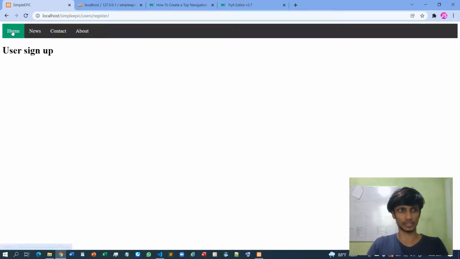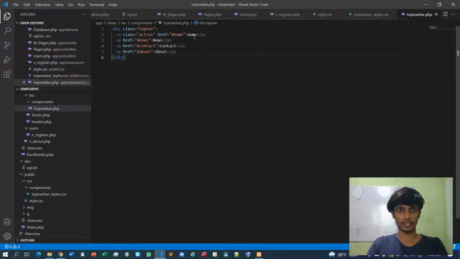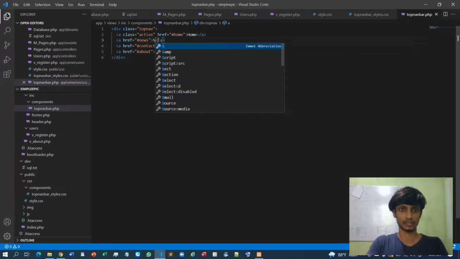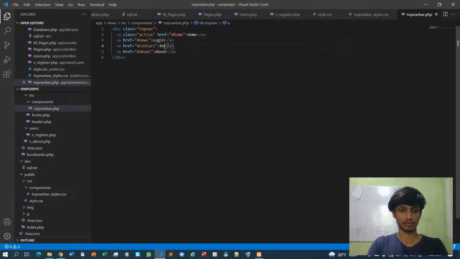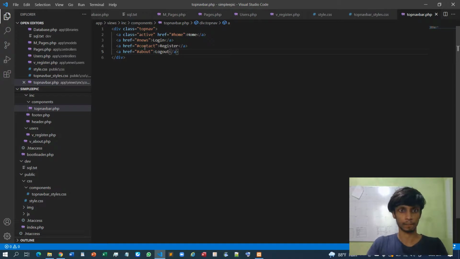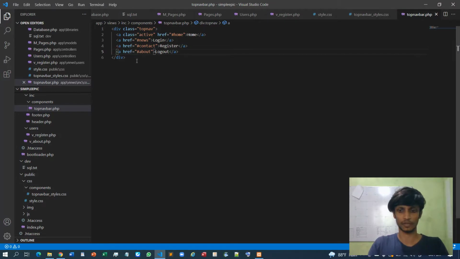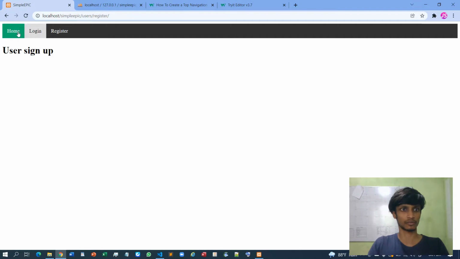But these are the default details. I don't need to have these default details. Therefore, I will change the top nav bar details, maybe this is login and register and maybe logout. Right, login, register and logout is there. So obviously I don't need to enable these three buttons each time. So it must be either only login, only register, only logout, something like that. So I will show you how to do that as well. But I think currently we don't need the logout. Therefore, I will simply comment it. Yeah, now we have these two things.